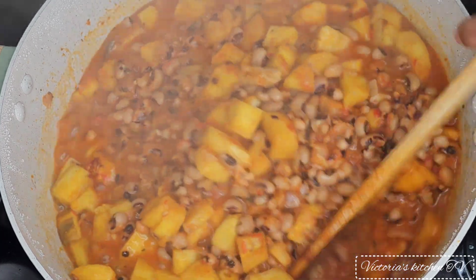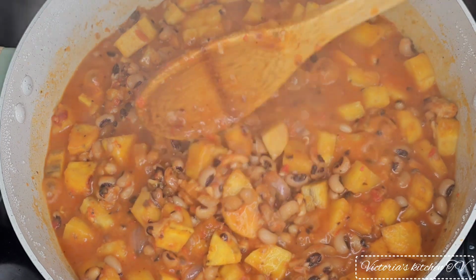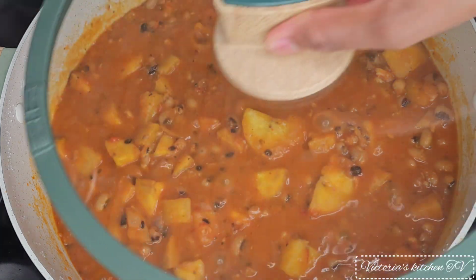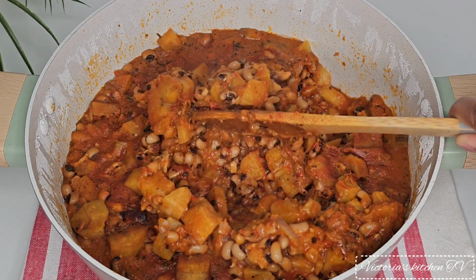And our food is ready, guys. It is looking so delicious. It tastes delicious just as it looks. Look at that, guys. So guys, our food is done at this point. I'm just going to open the pot to cool the food down and get it ready to be dished out.